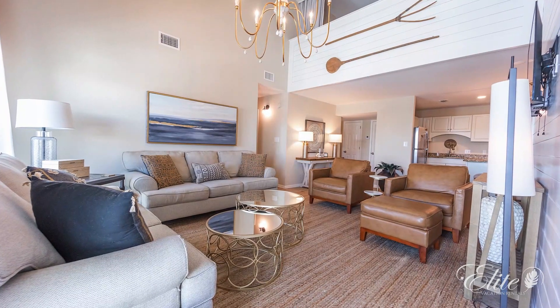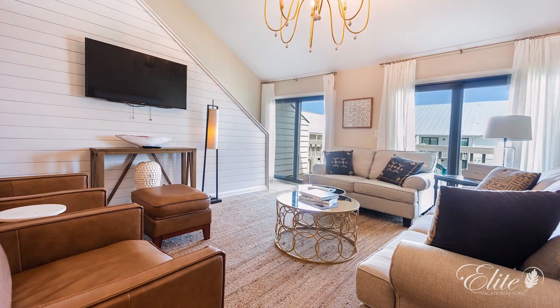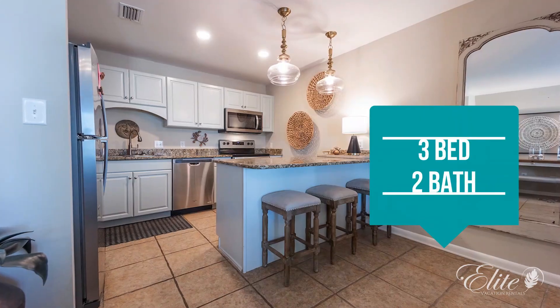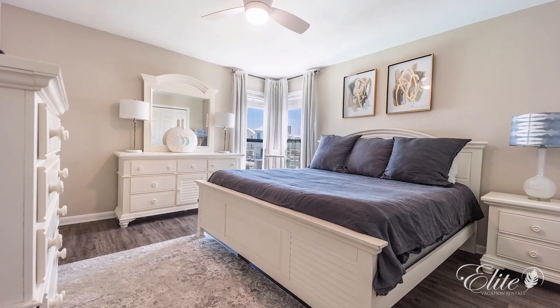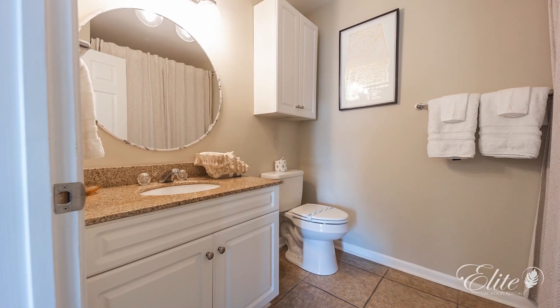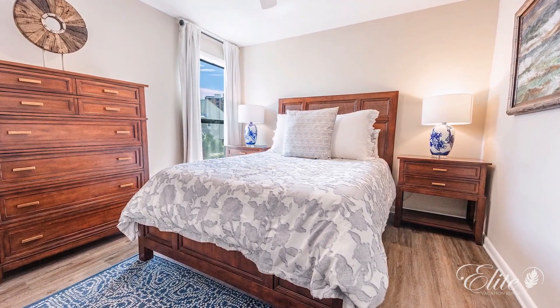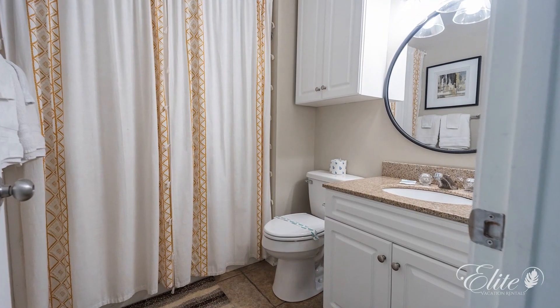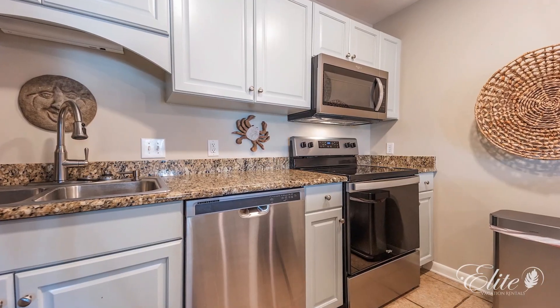Welcome to Cotton Bayou. As soon as you walk in, you are going to fall in love with this professionally decorated condo. It's a three-bed, two-bath unit. The master bedroom hosts a king-size bed with plenty of storage and a private ensuite overlooking the pool. The guest bedroom hosts a queen-size bed, also plenty of storage for you to be able to have a long-lasting trip. This fully-equipped kitchen is everything that you will need during your stay.